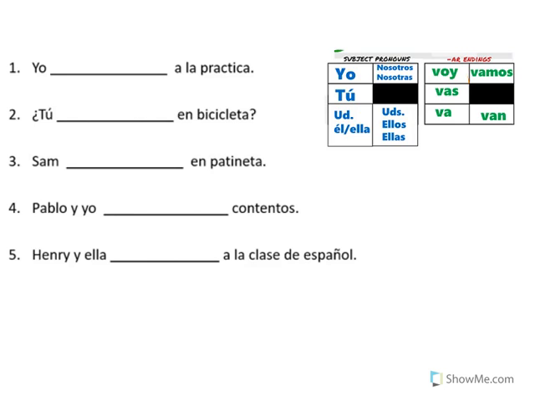Do we see the word yo? No, so it's not that. Do we see the word tú here? No, so it's not that. We know it's not more than one person, so we eliminate all of that. It gives us either usted, él, and ella. It's not you, formal. It's not she. It's él, he. And since we were able to cross all of these out, our verb is Sam va.